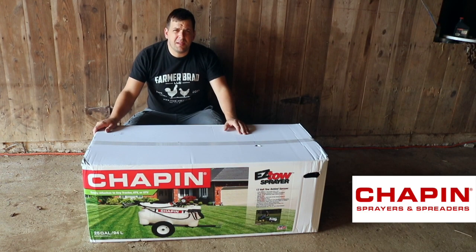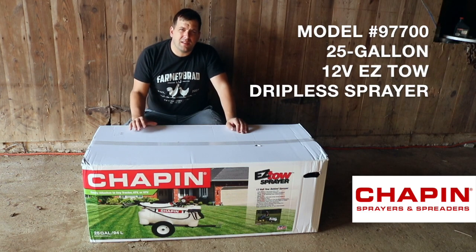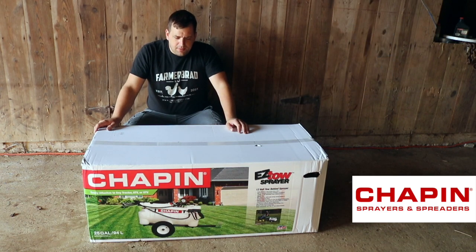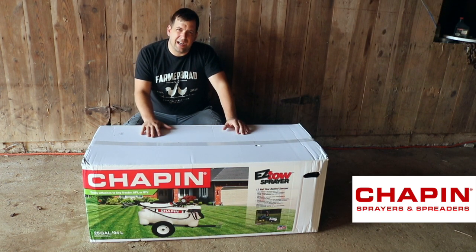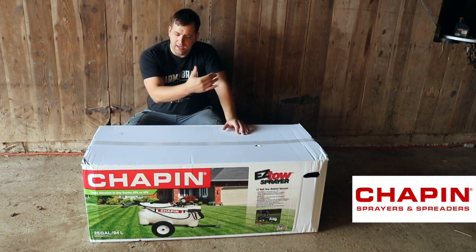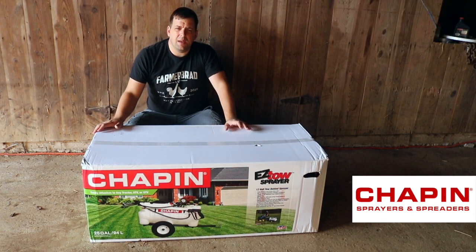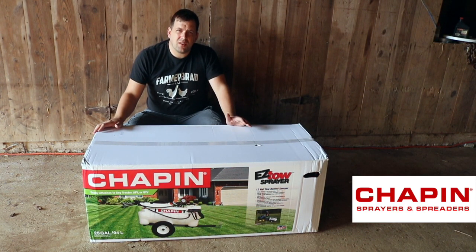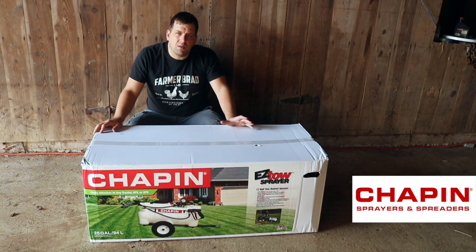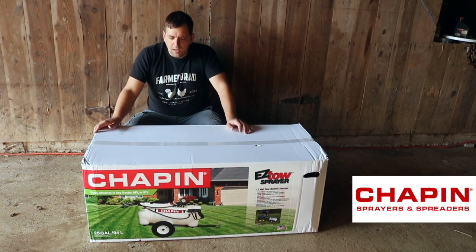The fine folks at Chapin decided to send me this. The way I'm going to use this is during the winter time, I'm gonna have the water shut off to the high tunnel. I will be able to fill this up each time, go out there, spray the high tunnel with water, and then drain it each time. This will also help me to be able to add water to the chicken tractors that are gonna be scattered around our property. And this is a 25-gallon model. It has the boom on the back for spraying. Let's open this up.